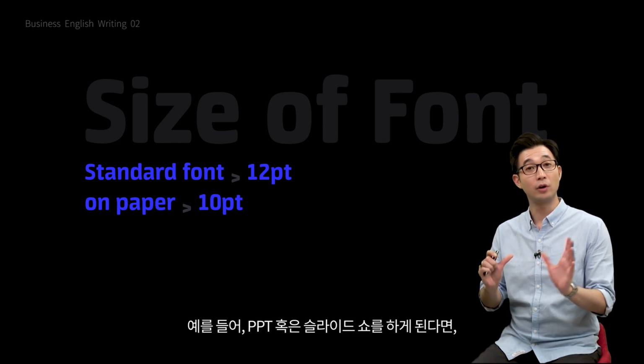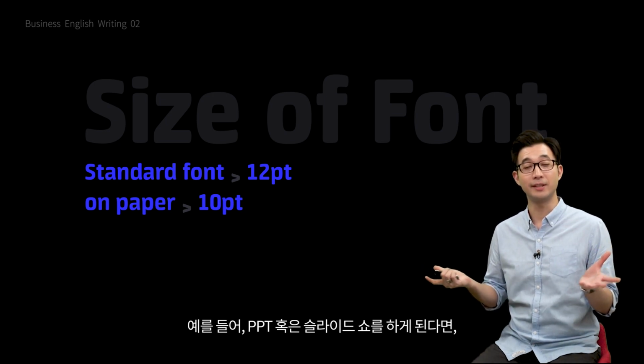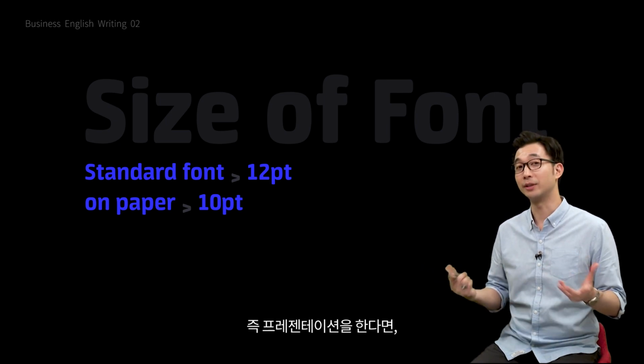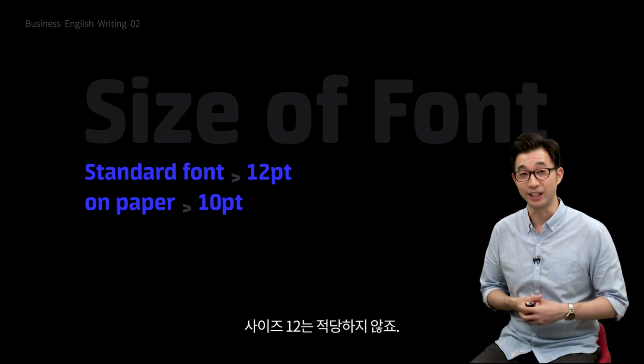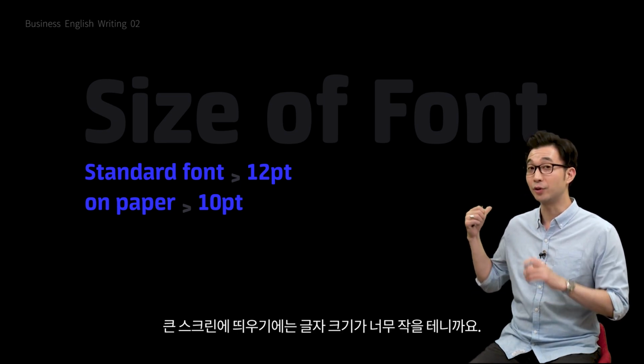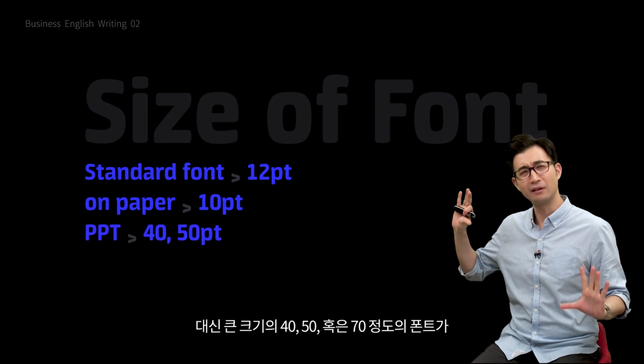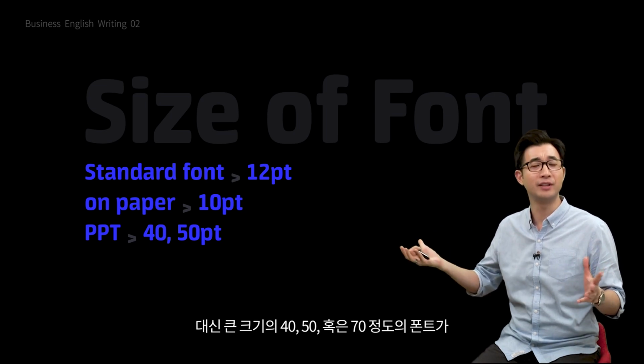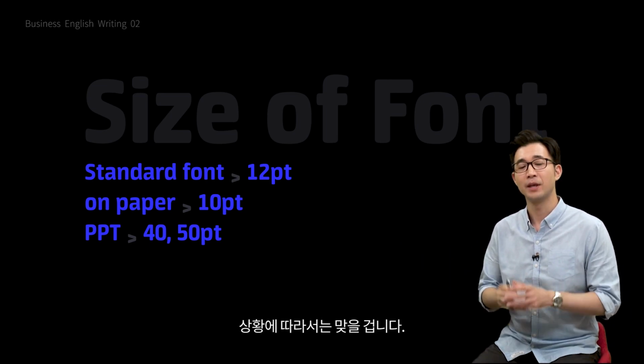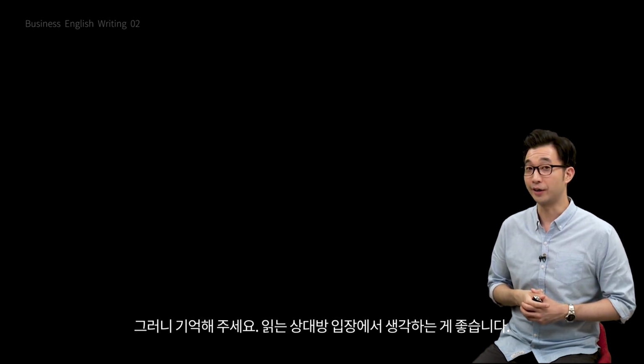For example, if you're doing a PPT or a slideshow and you're doing a presentation, 12 is not going to be good. It's too small up on a big screen. Instead, you want to do a big 40 or 50 or 70, depending on your situation. So remember, consider your audience.